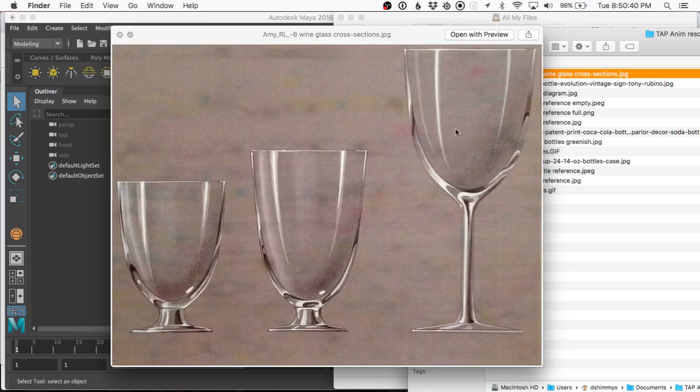So, the problem with this image is that we don't actually know the scale. So I'm going to say this glass is maybe 8 inches tall. 8 to 10 inches tall. I don't know if it can be that big. It looks like a big wine glass, right? Let's just stick with 8. And that's kind of the nice thing about this image, it's the same from the front and side views. Actually, it doesn't even matter because we're going to use the Revolve tool.